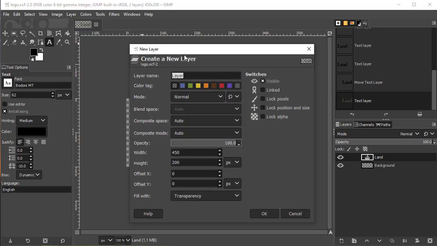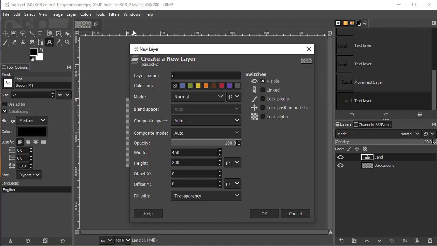What layers do is they allow you to, literally like a cake, layer different parts of your graphic and separate the different components of it so that you can modify each individually. So we're going to create a layer for each rectangle. We're going to create 3 rectangles in this graphic, to the left side and then underneath.